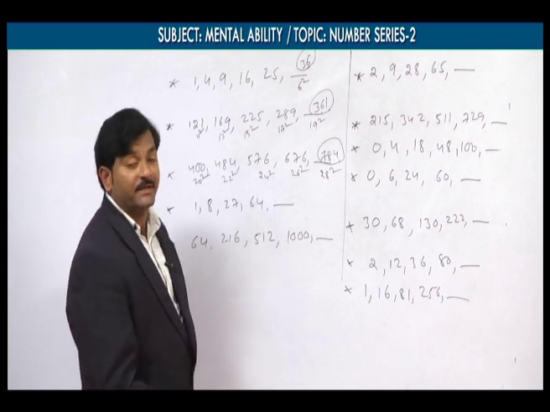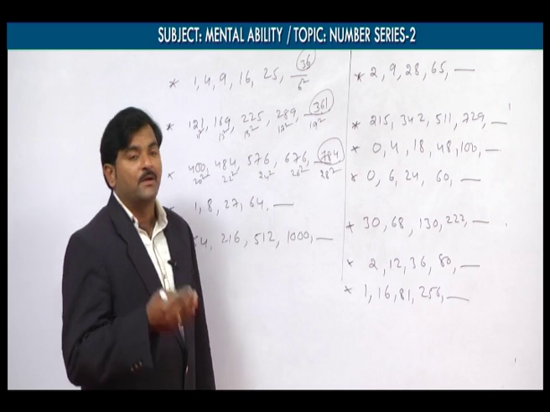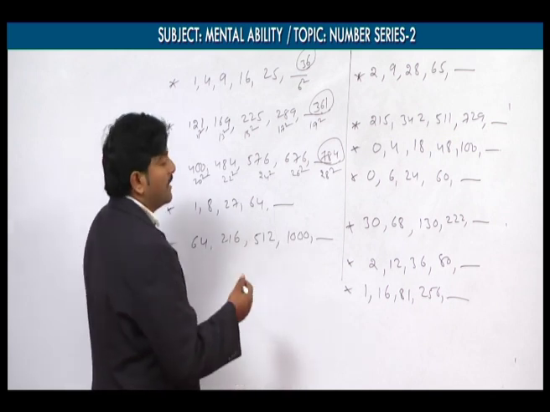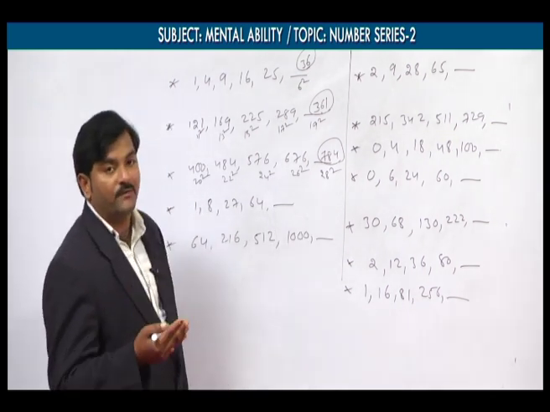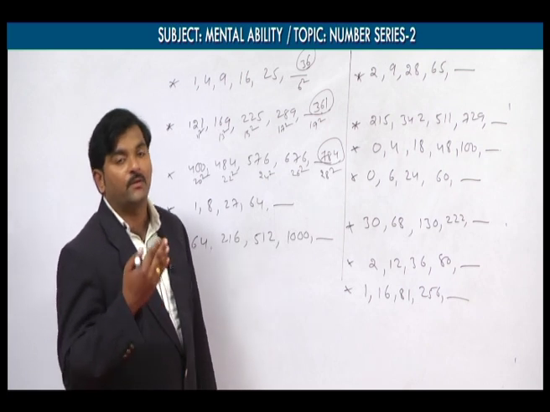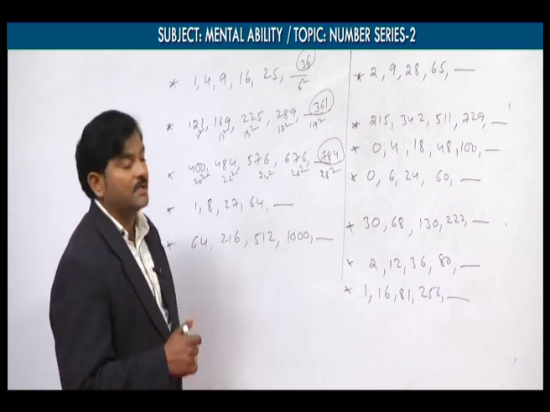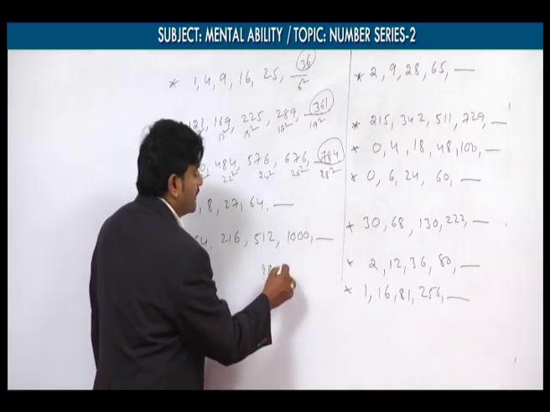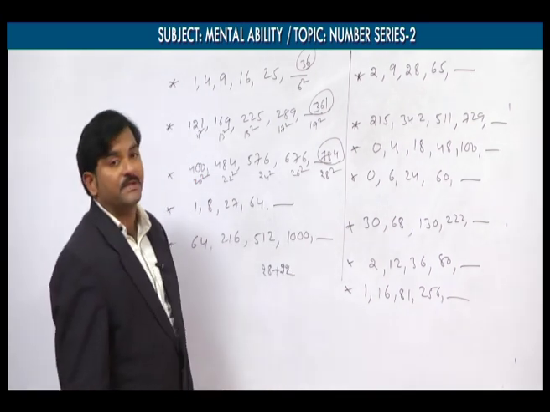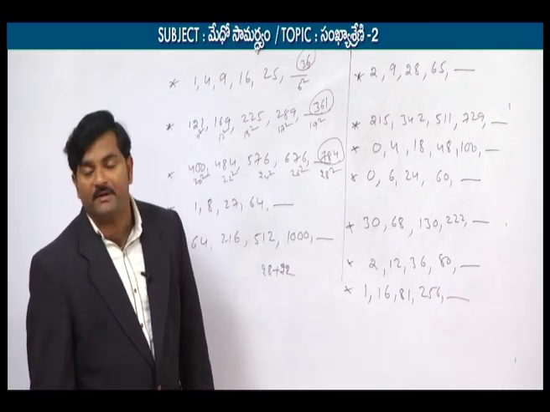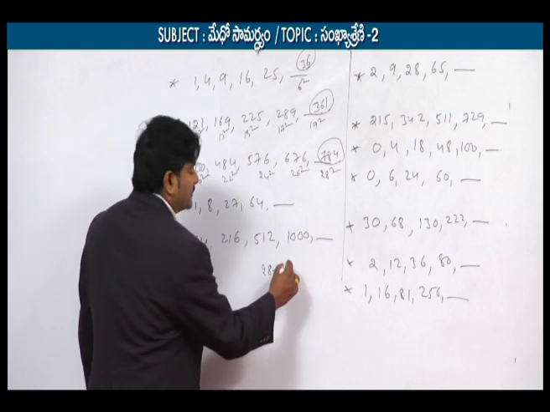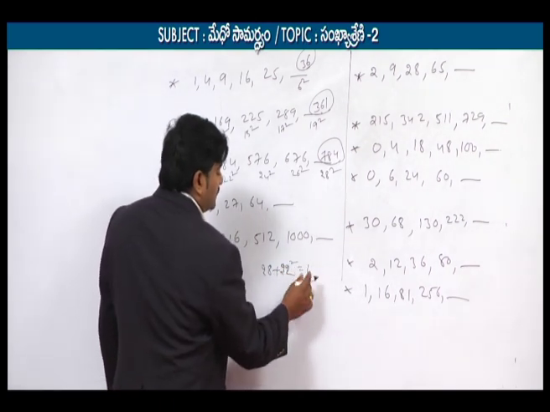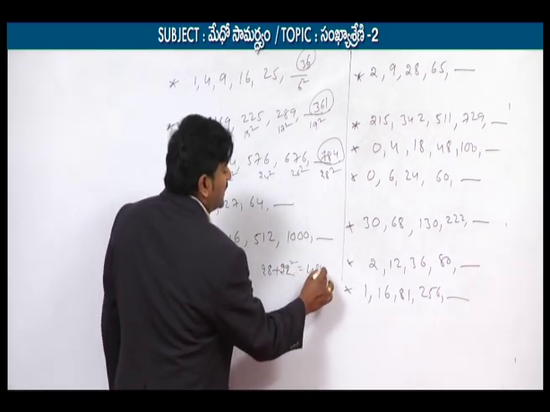In the last session we discussed the shortcut formula for squares. For 28 square, what do you have to do? How much do we need to add to get 50? How much do we need to add to get 25? You need to focus on these two things. For example, 28 is there. For 28, how much do we have to add? Plus 22, because 28 plus 22 is equal to 50. The square of this 22 is how much here? 22 square is equal to 484.